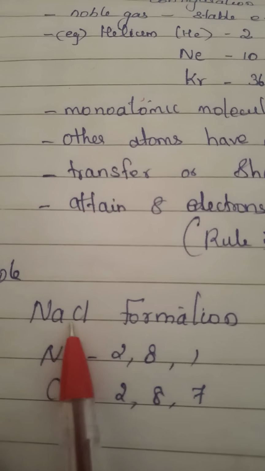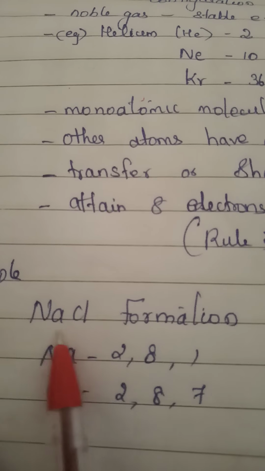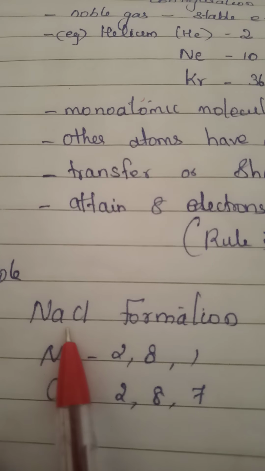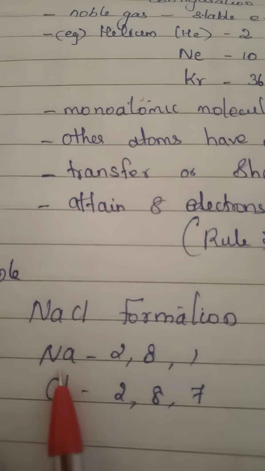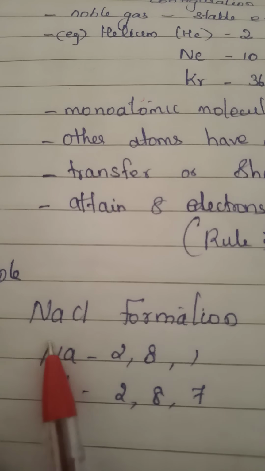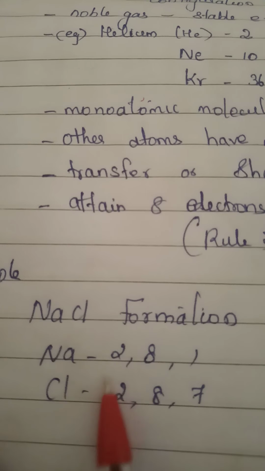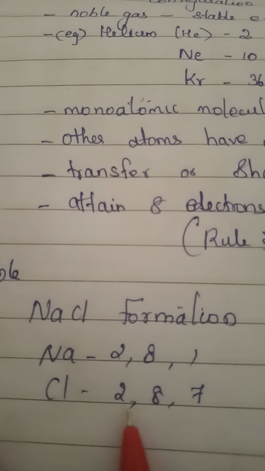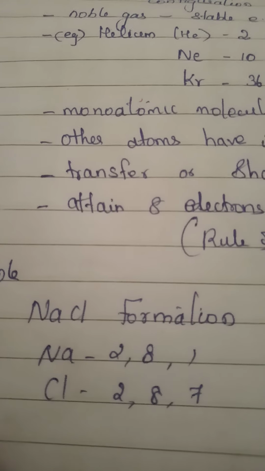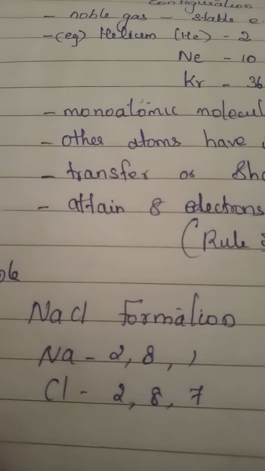These two are held together by a bond, that is called a chemical bond. So sodium transfers 1 electron to chlorine and forms a single unit molecule, sodium chloride, so that both will obey the rule of 8. Both will get 8 electrons and they will be stable in the atmosphere.